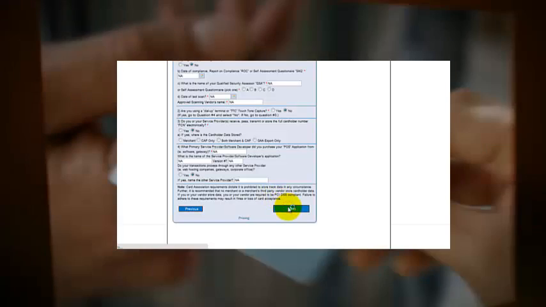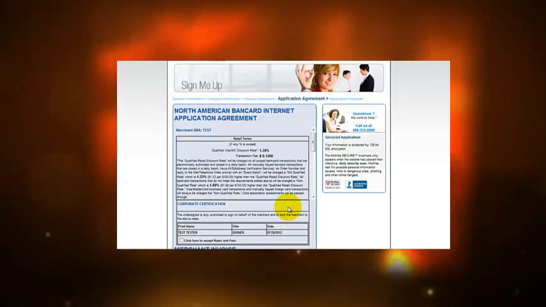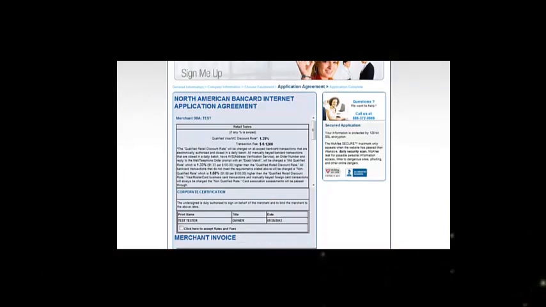Then you're going to hit next, and it's going to take you to the rates and fees and the global acceptance for the merchant. That's this page. See, it says 1.39, 12 cents. If those rates and fees do not match up, that's okay. Before the application gets submitted in, it's going to be changed to match whatever the confirmation was in the beginning of the application. You're going to want to hit click here, I agree, showing that they're getting the free terminal.